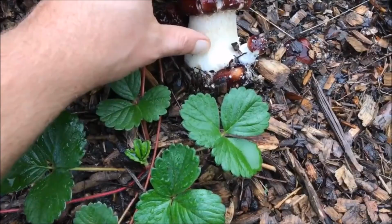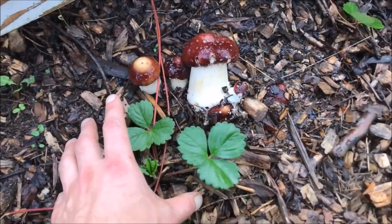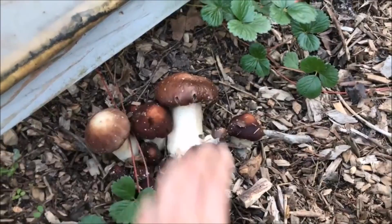There's a bunch of small buttons. So maybe we can keep track of this one for a few days to see how it grows. So it's obviously been out for already a number of days, but it's gonna go very quickly here. Here it is 2 days later, and you can see how much growth there's been. There's the big one, and all these ones are kind of catching up.